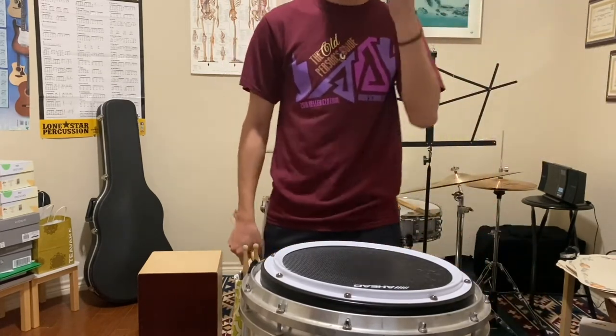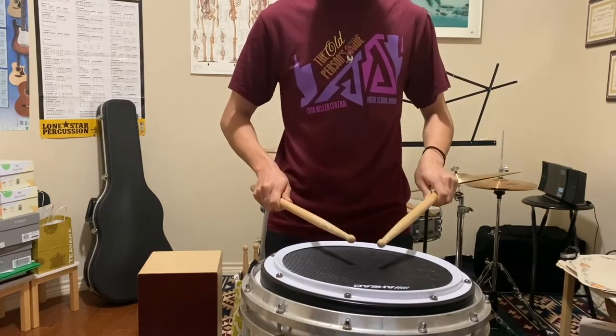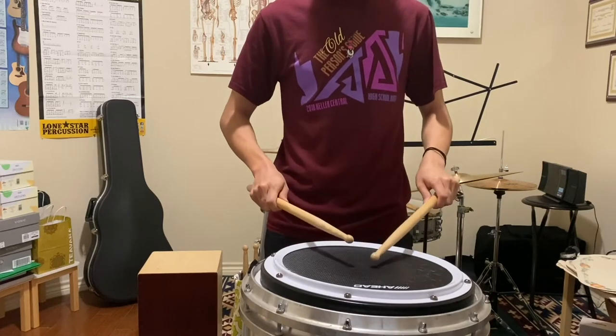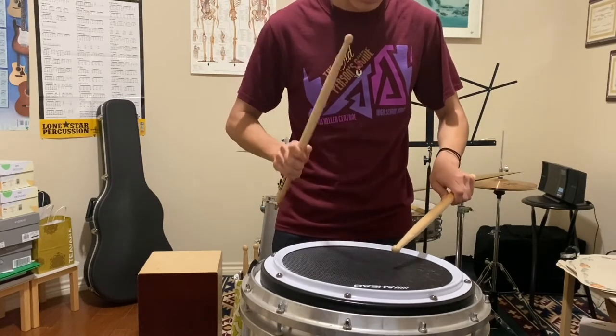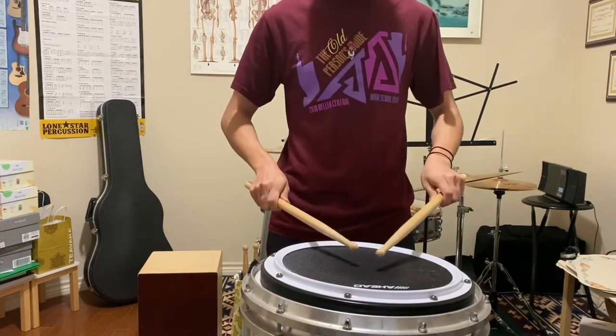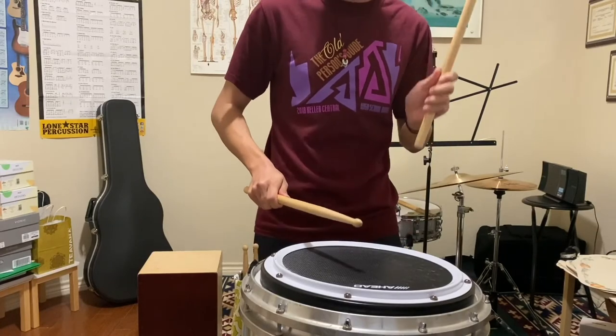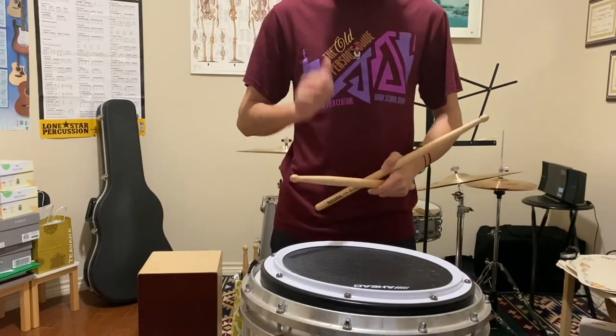So just make sure for this part of the exercise that all your 16ths are even. You want everything to sound like you're just playing with one hand, for example. So try not to lift your filler hand too high or too low. You want consistent 16ths. Cool.